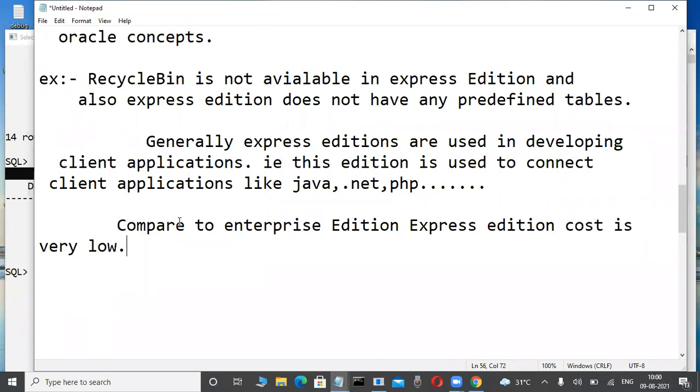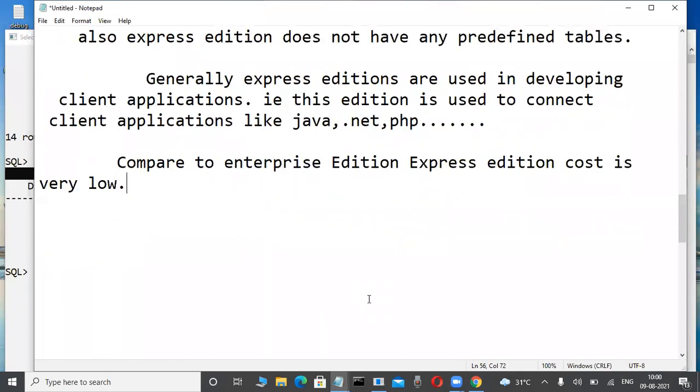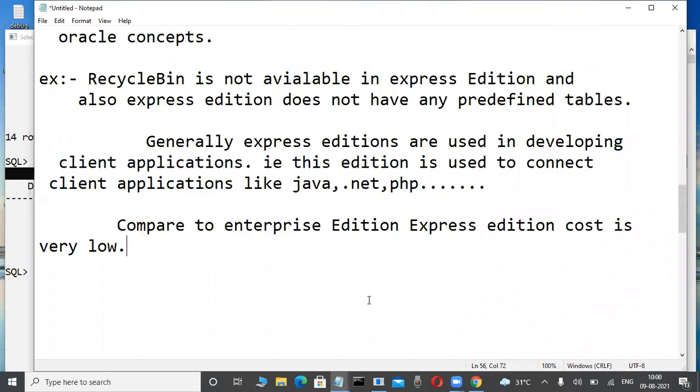Actually, this is free software. Whenever anybody wants to install Oracle software, Oracle provides a free trial software, this one. It is easy to install, and by default the username is system with a password. This is a free trial software Oracle Corporation is giving. It is for practice purposes only; all administration tasks are not possible, just simple operations. Okay, fine. Next, write it.